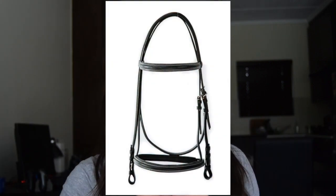Yeah, that's my bridle. This is Sparta's bridle. And I'm really hoping to get an Equestrian Affairs one soon. A friend of mine got one and it's really pretty. I'll put pictures of it in my notes here. Just to let you guys know, these bridles were discontinued, which I'm really frustrated about, but I'm sure there'll be another one sometime soon. I really love that bridle because it's such a plain bridle, and it's probably the cheapest one as well, which is really nice.